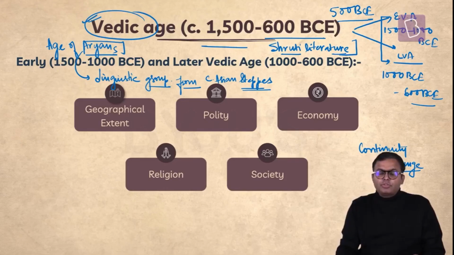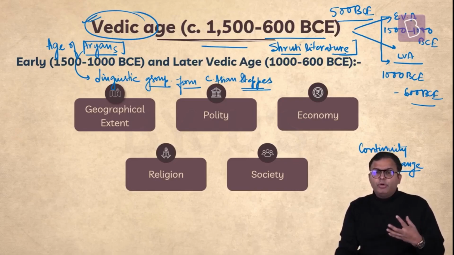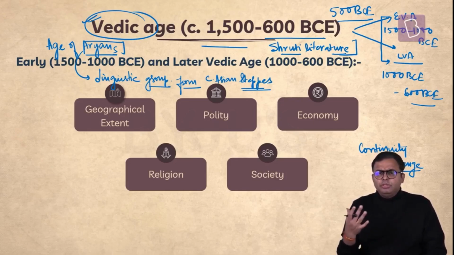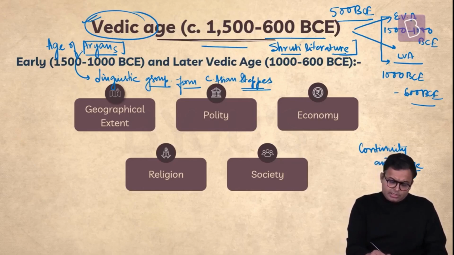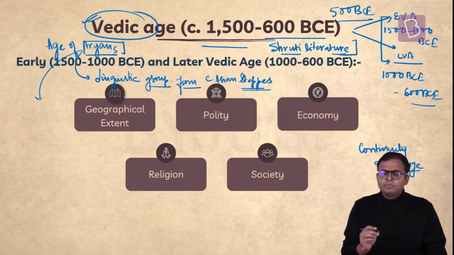If you understand this, then the entire history will appear to you like a story. A story with various twists and turns, a story with many turning points, and a story with points of analysis as well. So if you study every chapter in this way, you start with the basic background. For example, when you study about the Vedic age, when you study about Aryans, start by questioning a very basic thing. Who were Aryans?